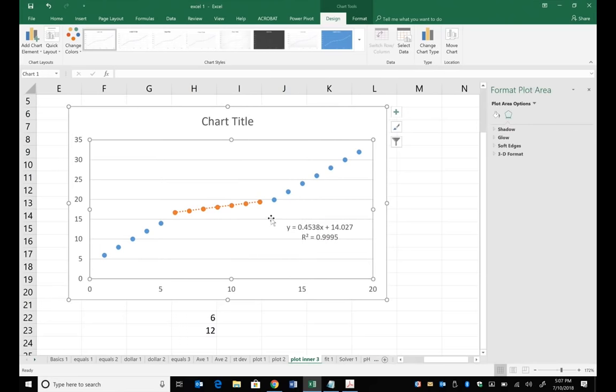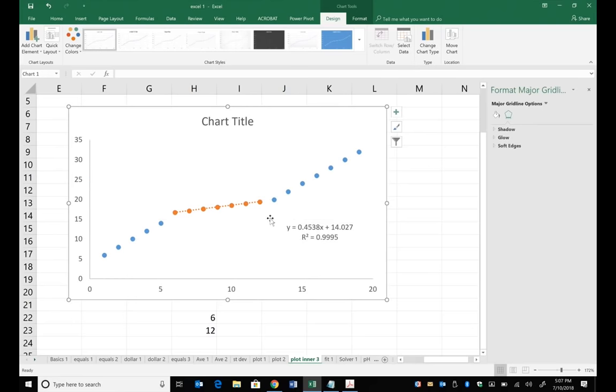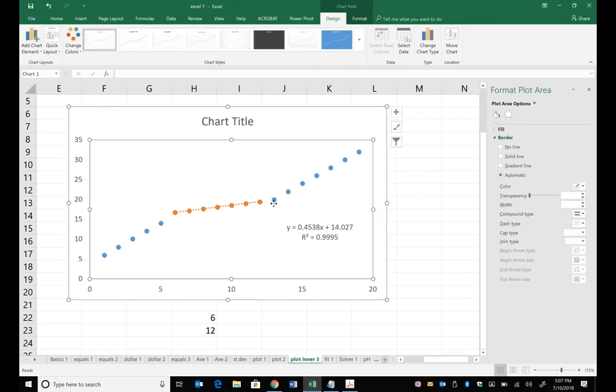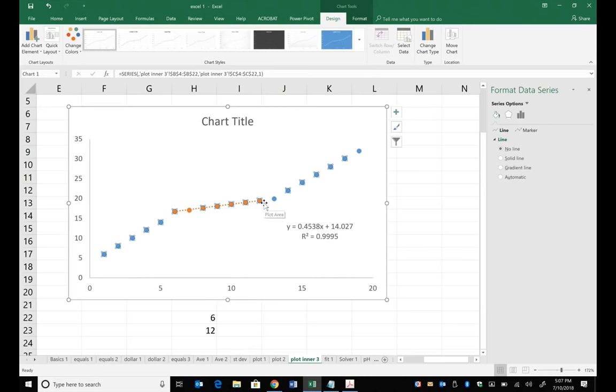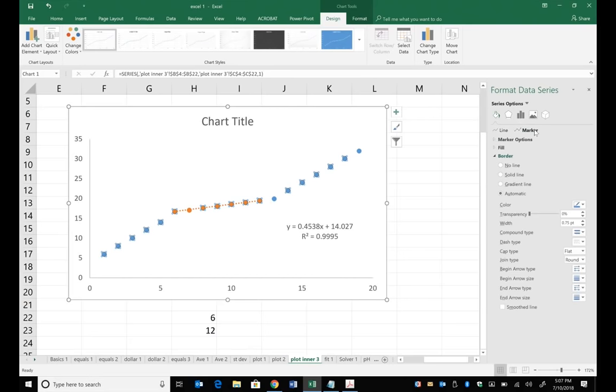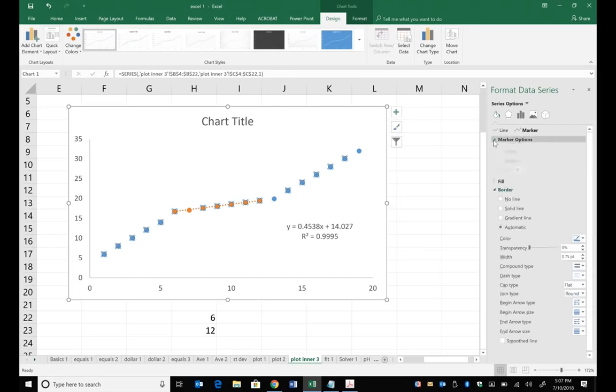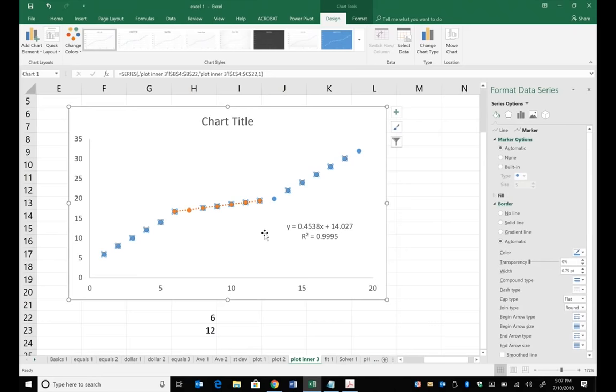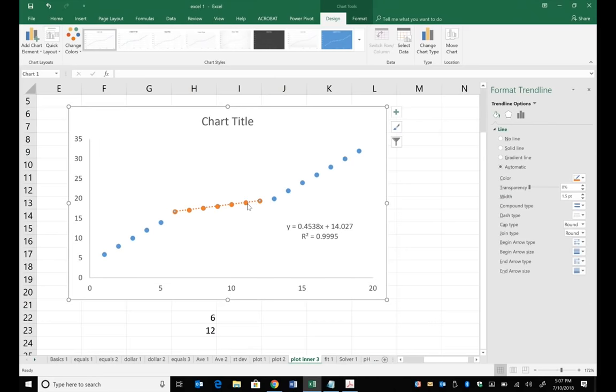I hate these bars. Ugh, they're awful. Okay, once you're in this area, you can select what's going on. Right now we're in the trend line data. So let's go back to this data. We can change the markers. That's not the one we want. We want this marker. Sometimes it's a pain selecting the data you want.